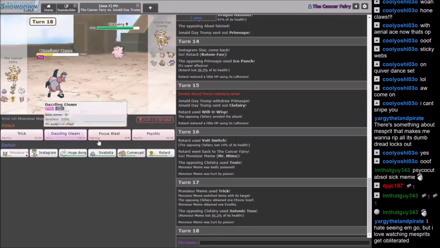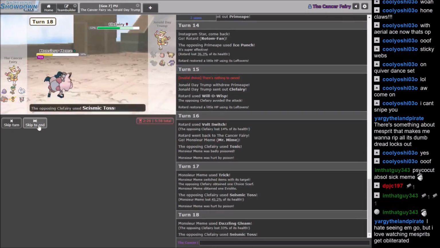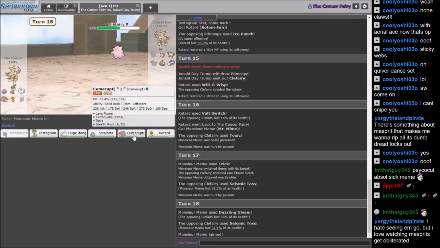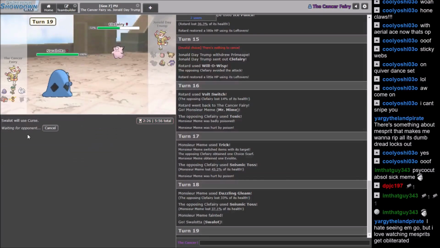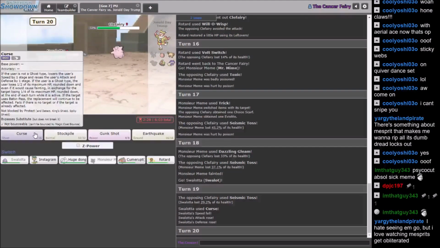Okay, that's not great actually. Why did we go for Seismic Toss? Seismic Toss! No! Not my Seismic Toss. This thing has a shitload of health, so I don't care. Might be Scarf, so he's faster. That's annoying. Curse. Curse. Alright, he should hopefully switch. Please switch. Please switch again, man. That's not. Oh, wait, that is nothing. Okay, I don't care.